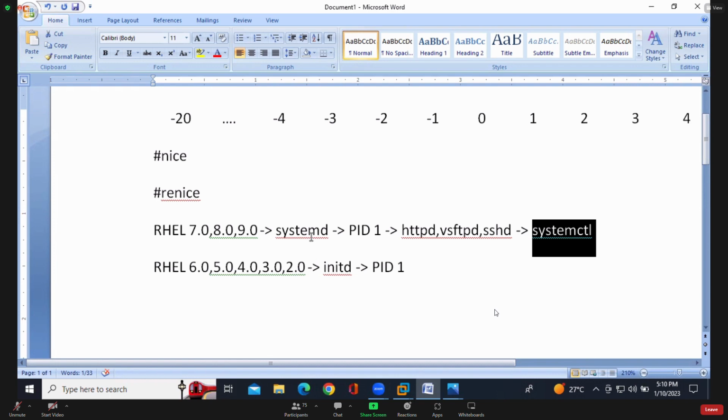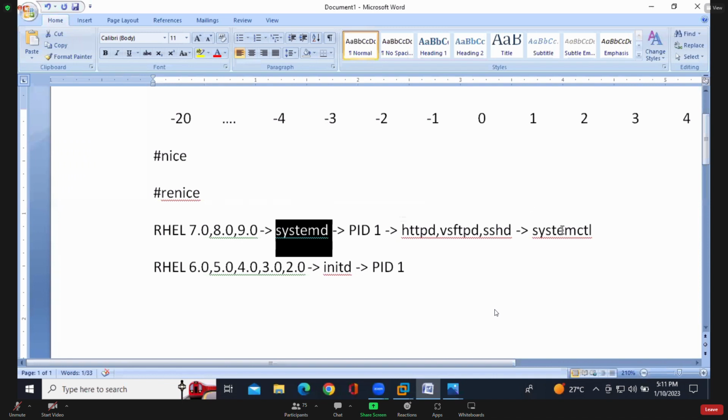Systemctl is a command, so it will manage the systemd objects or units. Got it, guys? If you become a big person, who will manage your daily schedule? Your manager will manage it. What time to have breakfast in the morning, what time to have lunch in the afternoon, who is going to plan all this? Our manager is going to plan.